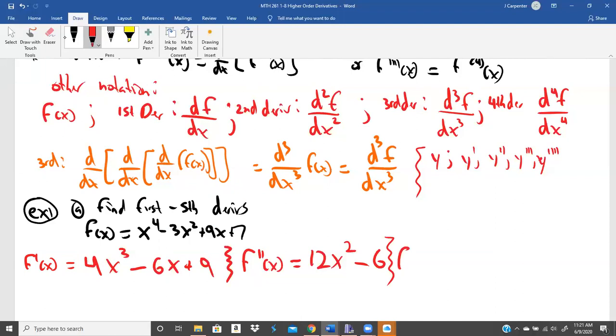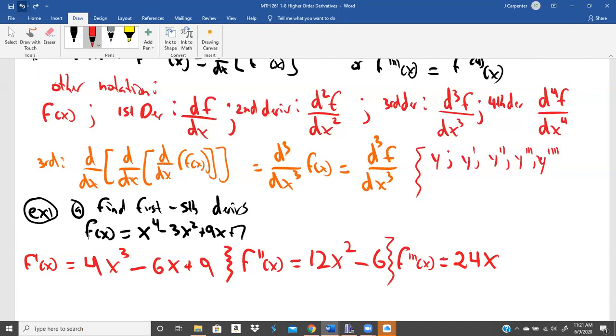Third derivative, f triple prime of x, or d3f dx3, depending on how you like writing it. So now we're focusing our attention on just the 12x squared minus 6. The derivative of 12x squared, you're going to bring the 2 out front and multiply it by the 12. 2 times 12 is 24. Then the exponent gets decreased by 1, so the 2 turns into a 1, which once again I will not write permanently, just showing you. Then for the minus 6, the derivative of a constant, it's the 4th time we've said it today already, is 0. So that's the third derivative.